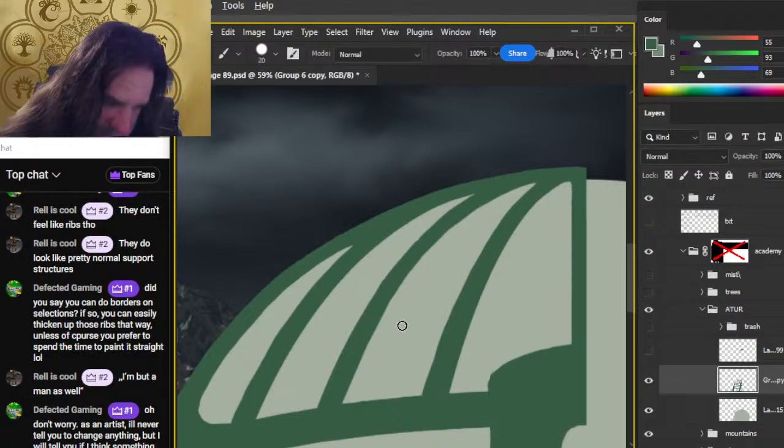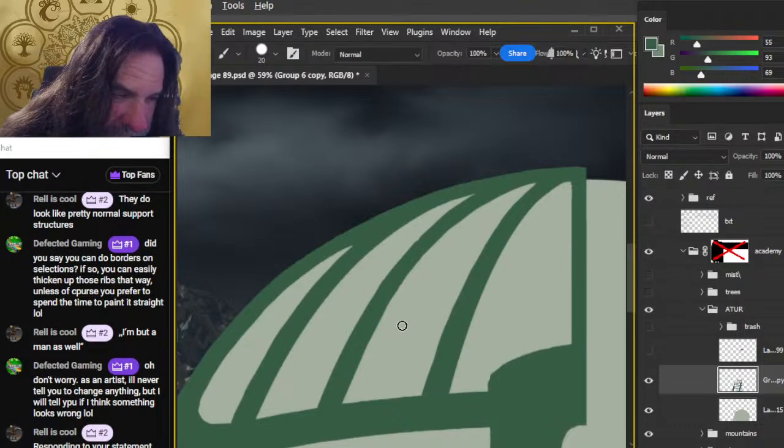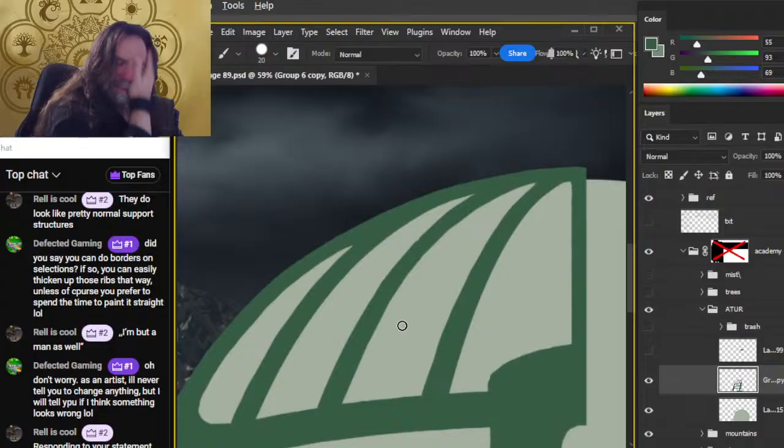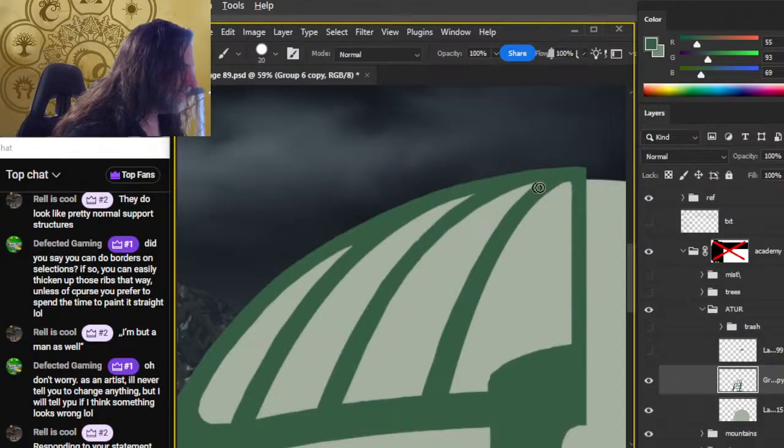Hey, what's up? You say you can do borders on selections, if so, you can easily thicken up those ribs that way. I appreciate the guidance. I'm doing it manually because I'm a pain in the ass. Don't worry, as an artist, I'll never really. Well, you can ask why I'm doing something, as you did. That's important. Lack of infinite wisdom. Fair. Perf.